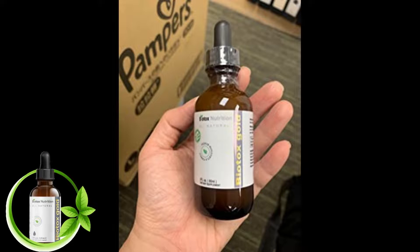Due to the large number of searches, Biotox Gold is running low in stock — people are loving the results they got. For Biotox Gold to work, you need to take the treatment seriously. You need to take it every single day, take 10 drops, or else you won't see great results and you'll actually get a little frustrated. You can see the initial results in the first month, but most people have better results after three months using this product. Also important for you to know: Biotox Gold has no side effects since it is natural.